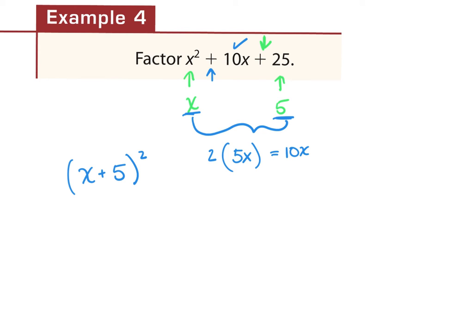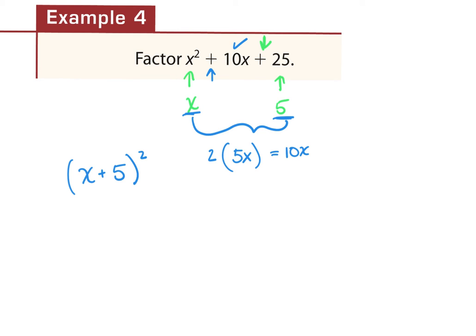All right? Now let's say I'd forgotten that. You would say factors of 25 that add up to 10, and you would get, lo and behold, 5 and 5, right? So you would get x plus 5, which is x plus 5 quantity squared. And so if for some reason you don't remember this special case, you can back your way into this one. It's just much faster to remember it. All right, let's look at the next one.